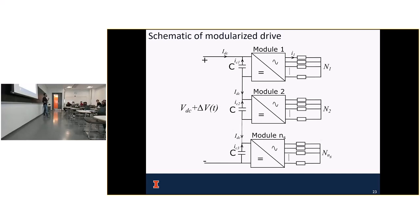The ripple in the module is 20 volts only, because the ripple is going to add up. So now, because when we series stack them we need lower ripple in the module, we'll have a higher cap size in that module. But another thing that's very important to remember is that when we series stack 2 modules, that cap is not seeing 800 volts, it's seeing 400 volts, so its voltage is decreasing.